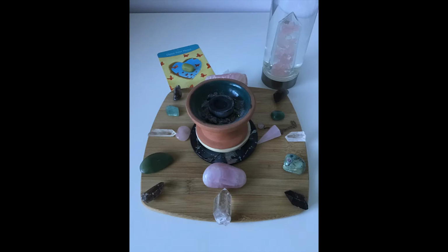Welcome to this heart chakra meditation. Start by making yourself comfortable, sitting or lying down. Fidget for a moment to ensure you are completely comfortable, adjusting your body left and right, tensing and releasing your muscles.